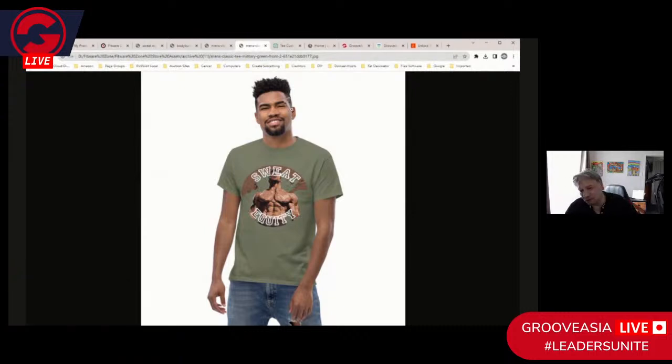I think it looks pretty cool, but then you get it out in the market and you test it and see if people want to buy it, and that's how it works. And I will do another shirt that would probably have the sweat equity on the outside of the image rather than on the inside of the image. All right. Okay, moving along.